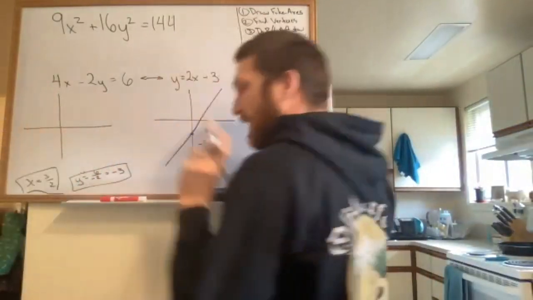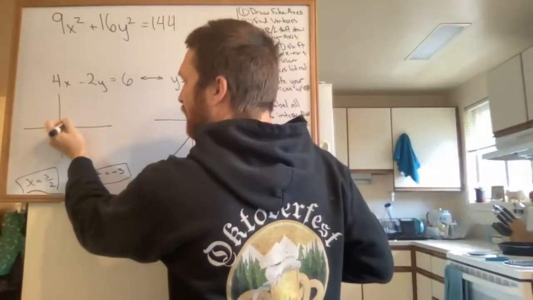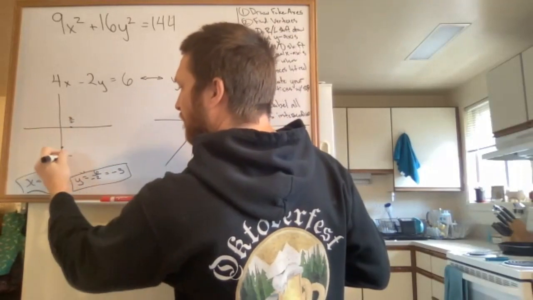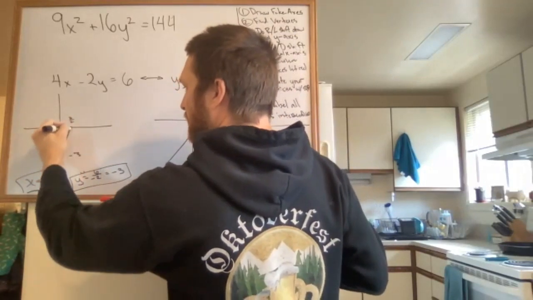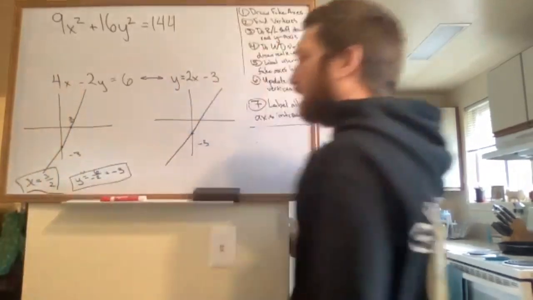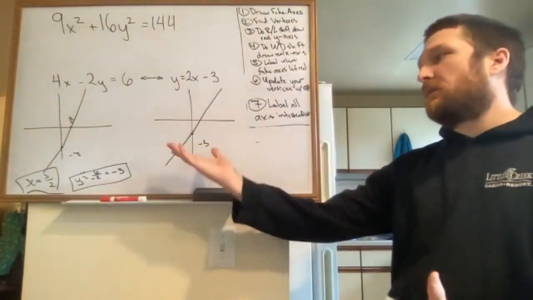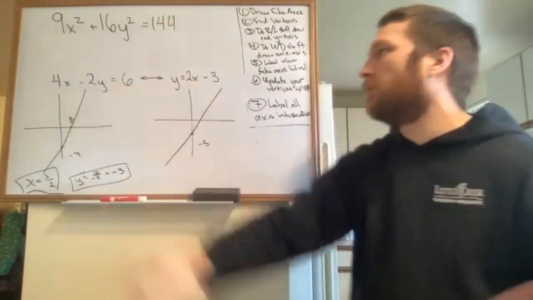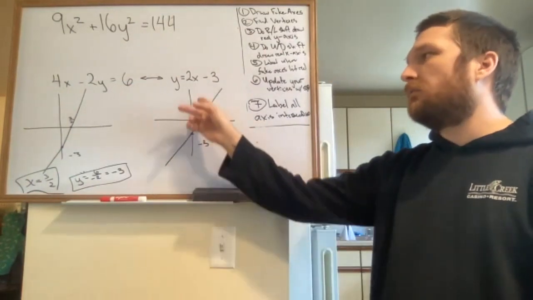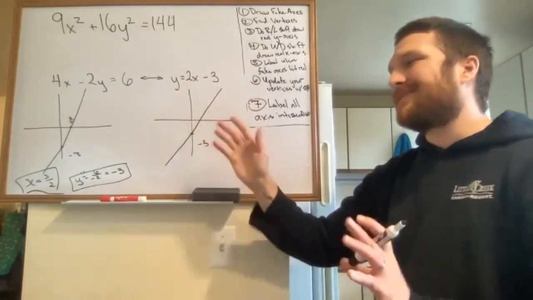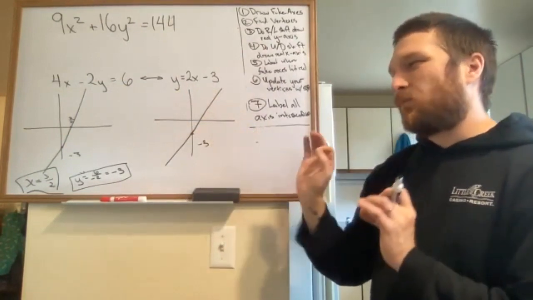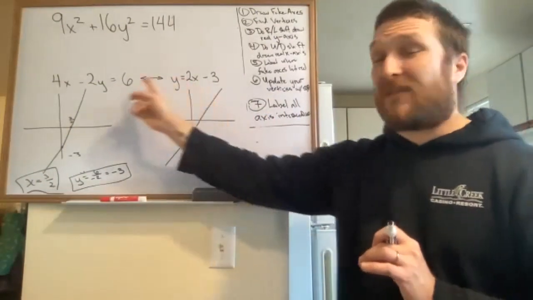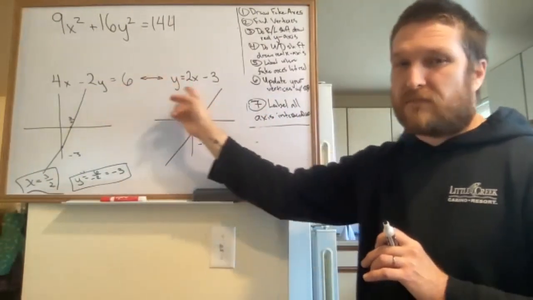So I say, okay, the X goes through here at 3/2. The Y goes through here at -3. And so I know it's a line, and so it goes right through here. Okay, two ways of doing this, right? If we were trying to find all the points, maybe we'd save ourselves a second by doing it this way. But again, having it this way, we could find out what that point is too. We're kind of missing the forest for the trees there, because both of these with a line are super easy to do either way.